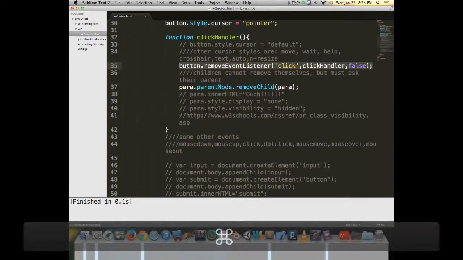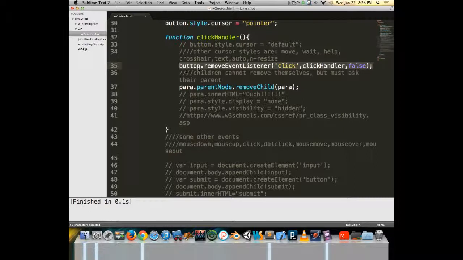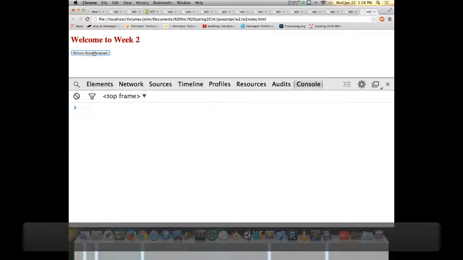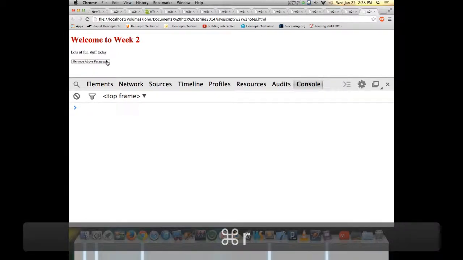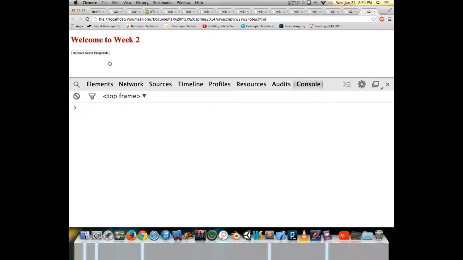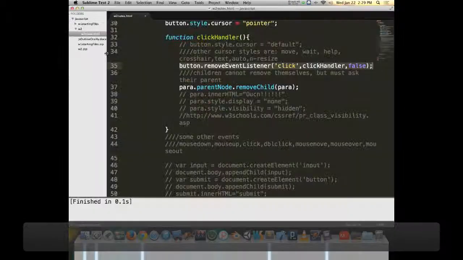So removeEventListener. Now, what we can also do at this point is, once we click on the button, going back over here, we'll notice the button still appears clickable. Refresh the page. It's giving me the finger. I click, and I still have the finger.